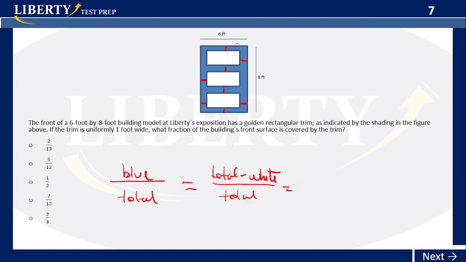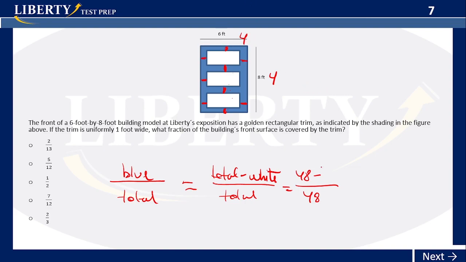Okay. What is the total? 6 times 8, 48, right? So here we have 48 minus what? Minus the white. What is the white? Okay. So let's just, this is 1 foot, so 8, right? Actually becomes 1 less, 7, 6, 5, 4. So it'll be 4, right? So the spaces of white would make up 4, length of 4, because you are subtracting 4 spaces of 1 foot from the trim. And here in 6 it becomes minus 2, right? Because you have 2 1 foot trim, so it becomes 4 also.